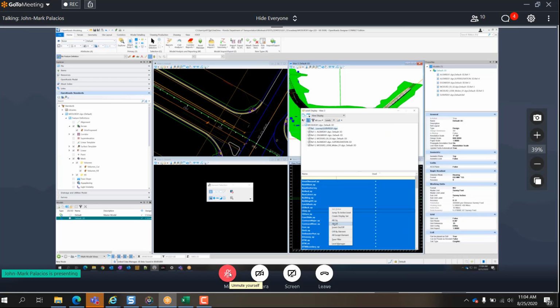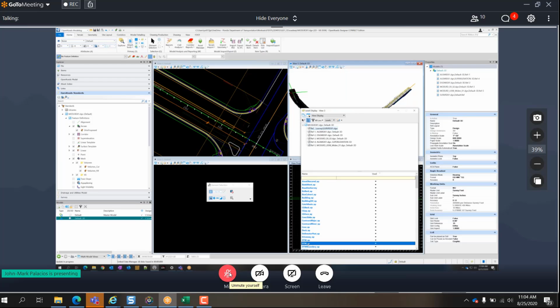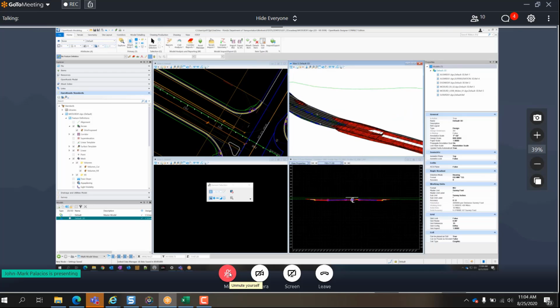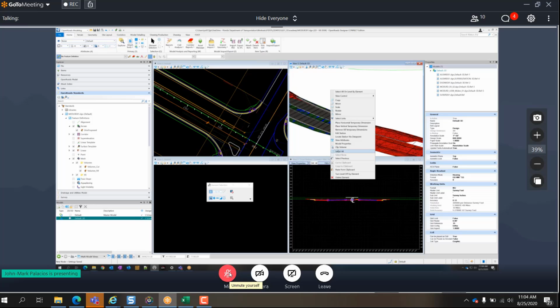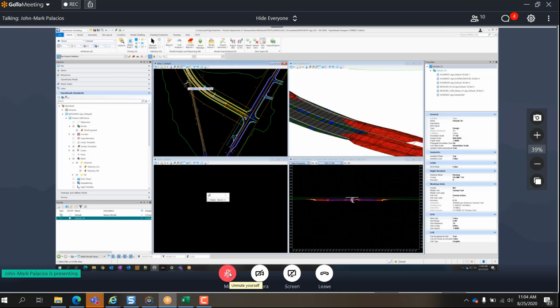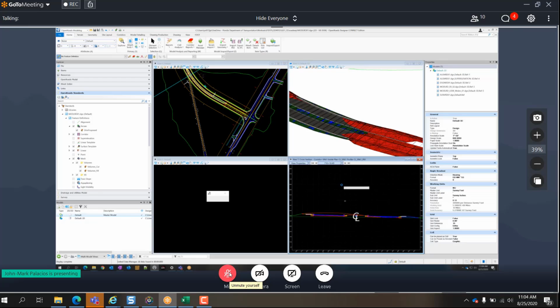It'll make it easier to see. Looks like somewhere in this area I should have it. There you go, should have some fill.